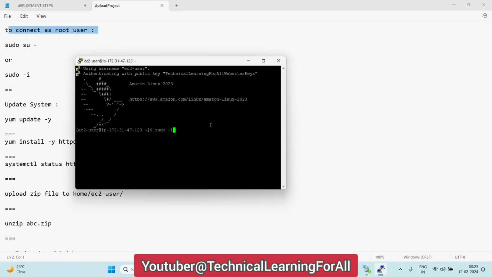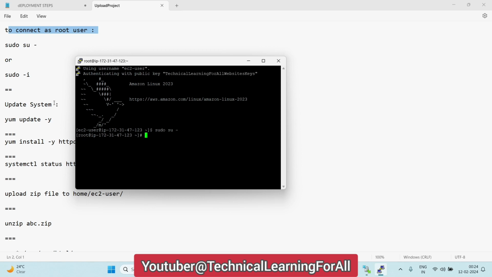Or you can use another command, I think this will also work here. Let us check it. Great, we connected as the root user. How did we identify that? See, EC2-user is removed and now root came. So with root, we connected to the instance, our virtual machine. This virtual machine is authenticated with the public key. We added that ppk file, so here it is showing the name of that ppk file.